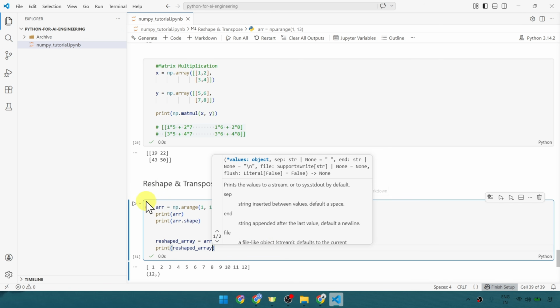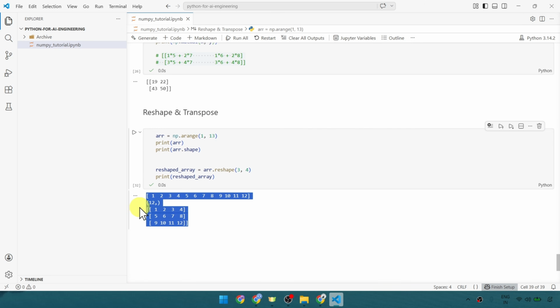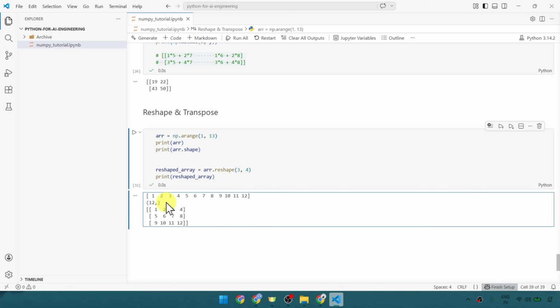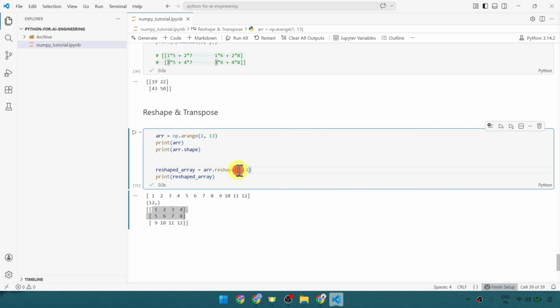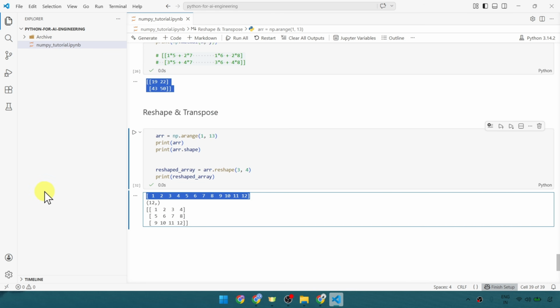Now let's click onto this execute cell and see it is printing this 2D array where we are having 3 rows and each row is having 4 columns. So we have got 1, 2, 3, 4 inside the first row, 5, 6, 7, 8 inside the second row, and then 9, 10, 11, 12 inside the third row. And here you need to make sure that it is satisfying this particular condition. So it should be having 12 elements, right? Row into column, which is 12. So that's why this 12-element 1D array is getting converted into a 2D array.